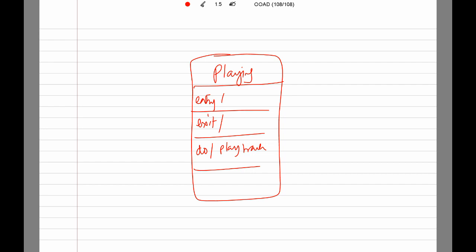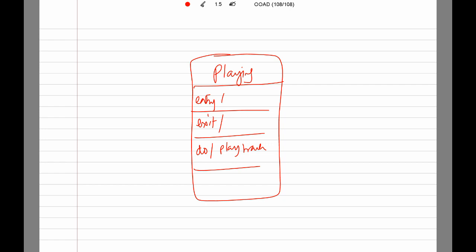Now sometimes when you're watching a movie, suppose the movie is going on and you want to know which movie it is, what is the name of the movie. So you'll find that on the remote you will have a button. When you press the button, the movie will continue to play, but a small pop-up comes and tells you the actual name of the movie and who the actors are and all that. A small piece of information will come. Similarly, in the music system also you have an info button. Most music systems will have an info button. When you press the info button, it will tell you how much time is remaining, how much more time is left for that particular song to get over.